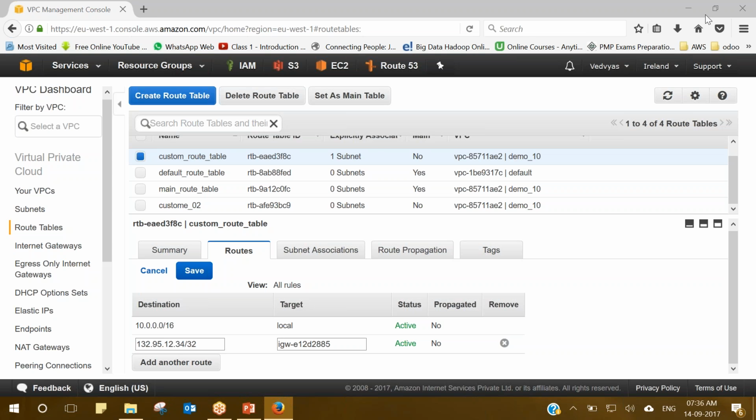Must subnet 1 and 2 always have the same CIDR block? No, it cannot be, because subnet 1 and subnet 2 cannot have the same CIDR block. That is what we were discussing: they cannot have the same CIDR block, because then it will overlap. Overlap means one IP address cannot be in subnet 1 as well as in subnet 2. So we need to make sure that the CIDR block is not the same.